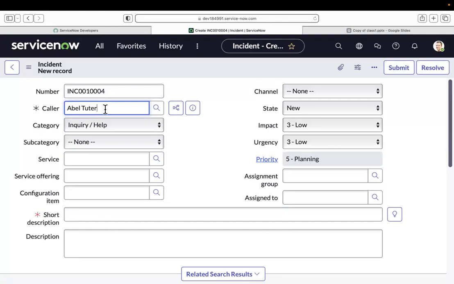Yes. No, perfect. Now, the next thing in here is category, subcategory. Before I go to these two fields, answer me one question, guys. Let's say I'm an end user who is facing some issue XYZ. Is it necessary for me to know which team will fix my issue? Nope, not necessarily.